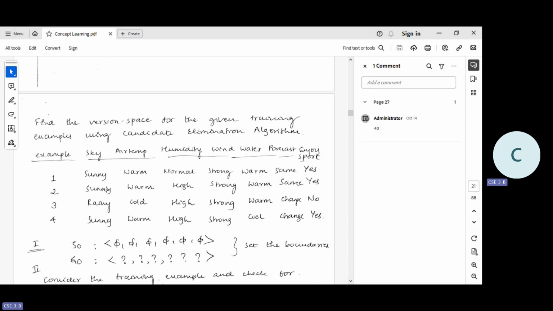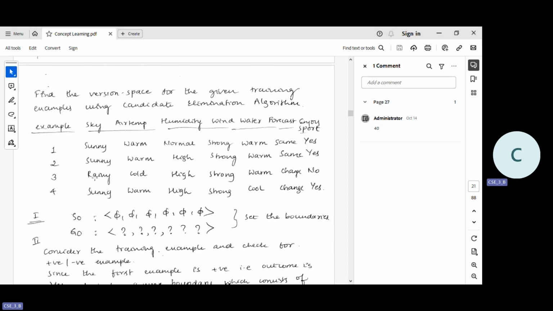And we can see that in the second example, the first attribute value in the hypothesis is question mark, and here it is sunny, it is matched, warm and warm, it is matched. Since it is question marks, all are matched, and the outcome is yes, a positive example. So it is matched with all the values, and the outcome is yes, so it is consistent. Next we observe the third example. Here the second attribute value we are considering is warm, and the opposite is cold, and there is no match because question mark represents all values, but here there is no match, and also the outcome is no, that is, it is a negative example.